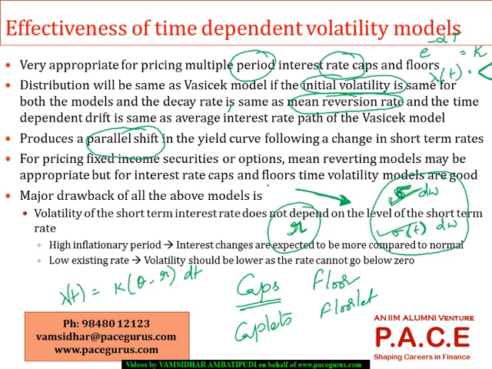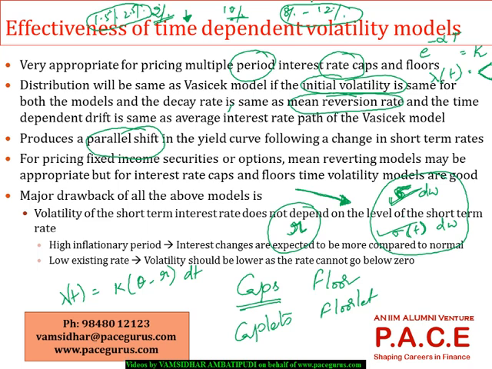That's a major drawback, because in reality, let's say the current prevailing interest rate is 2% versus 10%, right? In this case, the volatility may be very, very less, the reason being this interest rate cannot fall below zero. So it may be fluctuating probably in the range of 1.5 to 2.5%. So the volatility levels are much, much lesser when the actual interest rates are much lower. Whereas when the actual interest rates are very high, the volatility could be much higher. So one argument that has come out in this context is that the volatility may depend not just on time period, but even on the actual value of the interest rates.